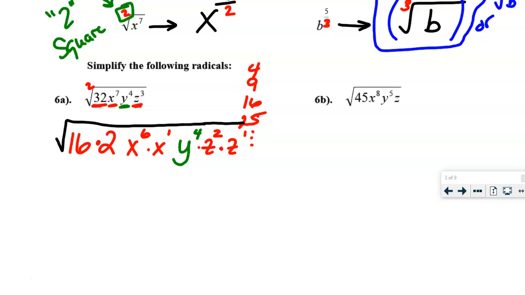So now what I'm going to do is I'm going to go through with a blue marker. I'm going to kind of underline things that are going to reduce. So everything I'm going through with blue here is going to reduce and come out of the radical. And then things that aren't reducible by square rooting are going to be stuck in the radical.